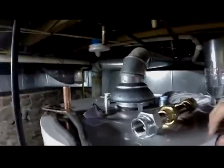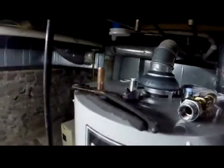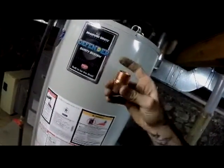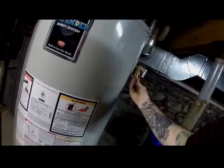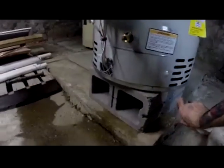From now on, if I need to replace this hot water heater, just unscrew this bolt right here, pull it out. That's it. And this will pop right off. Okay, so the last thing I'm going to do is with some joint compound, the copper stuff, not the one for the gas. This is going to get screwed onto here. And I'm also going to braze a piece of pipe onto it, and I'm going to cut it somewhere around here so that it comes off 6 inches off the ground.